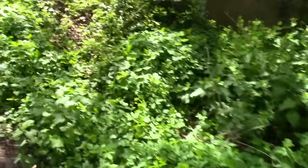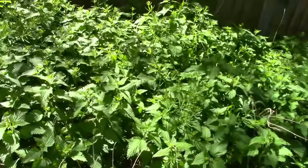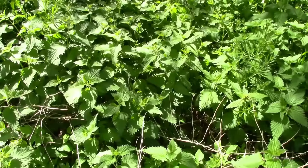This is a pretty typical habitat for stinging nettles here — this is the same place I picked my ground elder last week for our wild herb omelette. And as you can see, there are lots and lots of very fresh and nice looking stinging nettles here. We're going to pick some nettle tops from a little way in from the edge, because obviously dogs get walked along here and I'd rather have the cleaner ones. But we've got to be careful because I've got the shorts on today, so I'm probably going to get stung just a little bit.